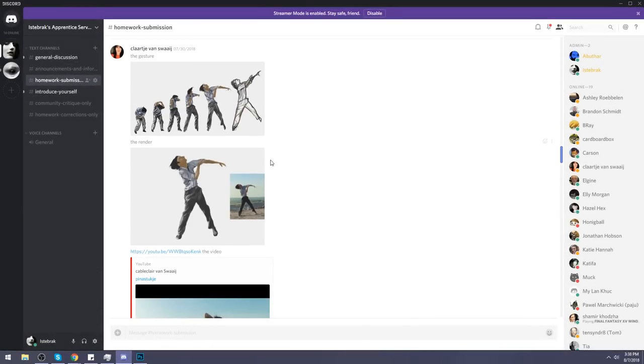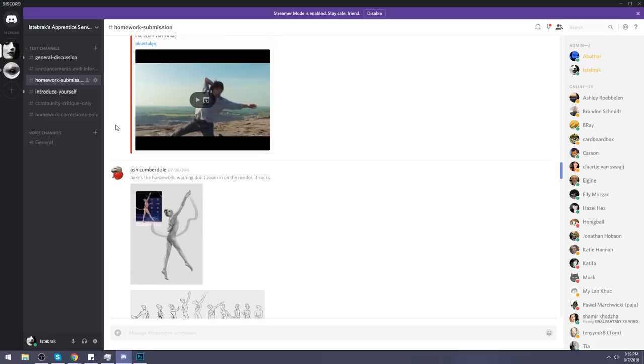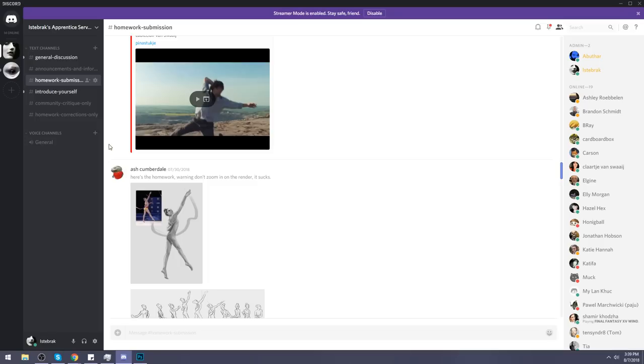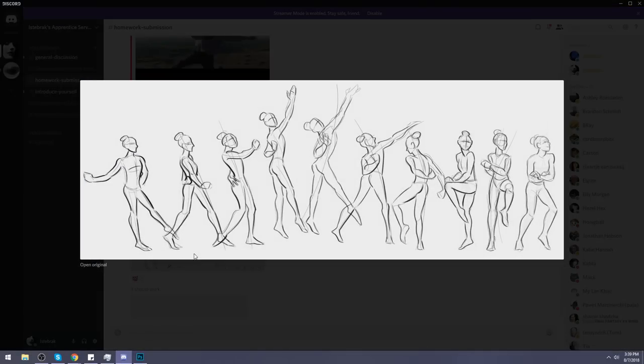This one has clothing. I would have liked to see this one without clothing, just so that you can look at how the body behaves under all of that. We lose a lot of the gesture when we have clothing because it's like padding. You don't actually see the framework or the skeleton. It's like flesh on skeleton. We're trying to see the skeleton as much as possible, and the skeleton is non-existent when we're looking at a body through clothes. Yes, the X, exactly. The foot, the legs, the whole complete lower half is missing when you don't draw the feet. So in a study like this, please make sure you are drawing the feet.